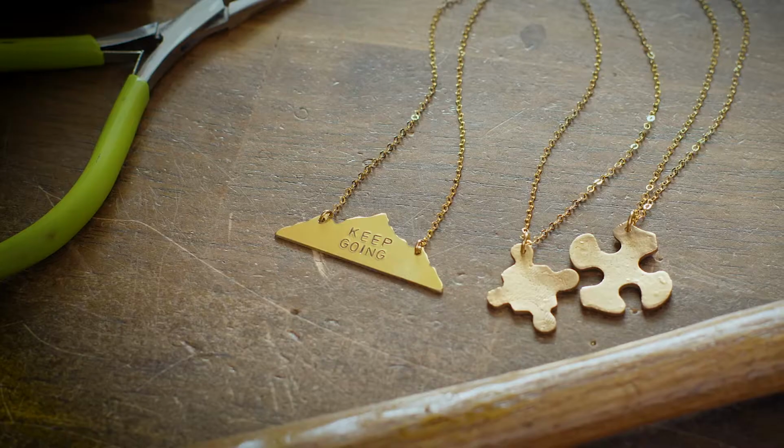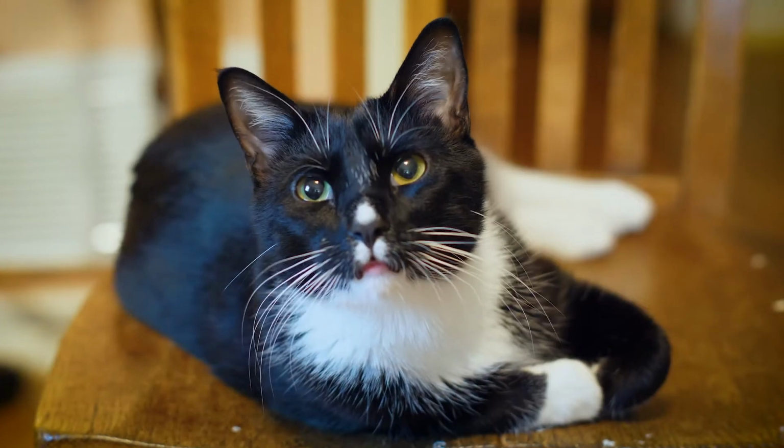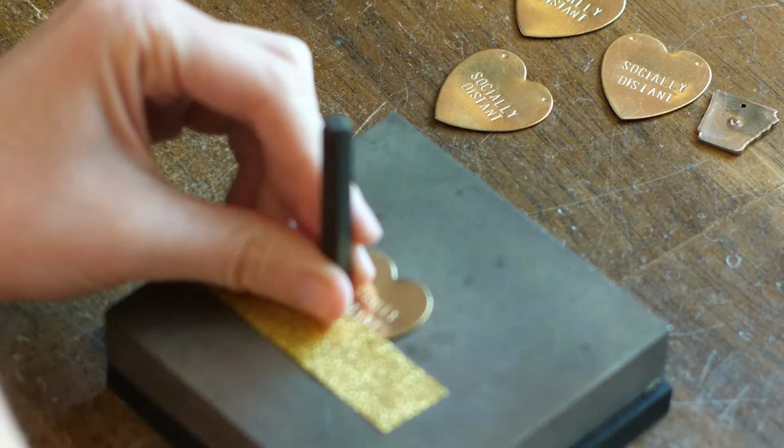Stacy Bowers. I'm the jewelry maker behind Bang Up Betty Jewelry. I make custom hand stamped jewelry and hand cast bronze jewelry in my North Little Rock home studio. Every piece of Bang Up Betty jewelry, whether it's something custom that you dreamed up or something funny and snarky that I designed, is hand stamped letter by letter. When I'm not working from home, I'm working at Stiff Station Gifts, where I also teach creative workshops and classes.